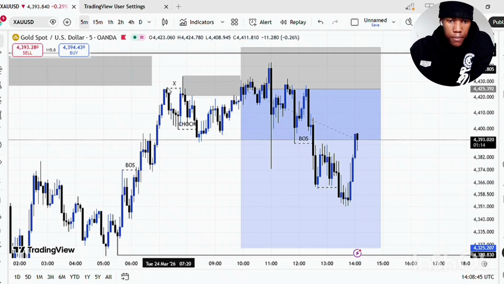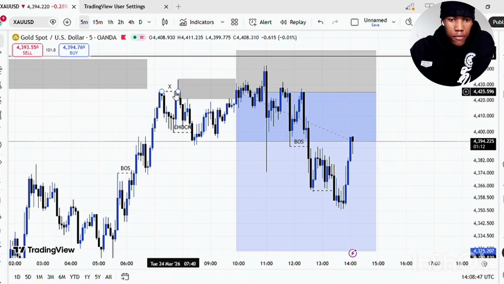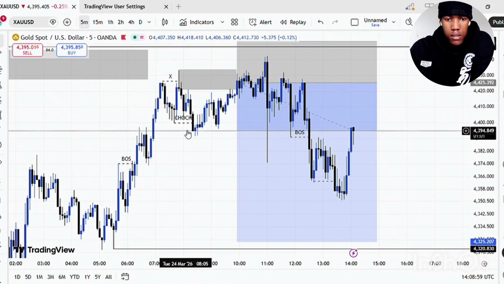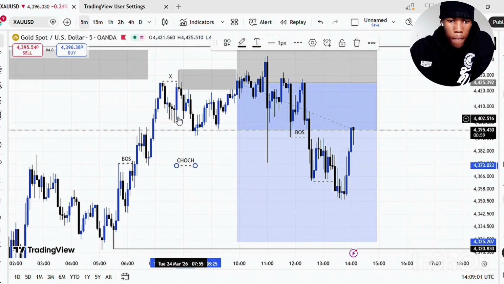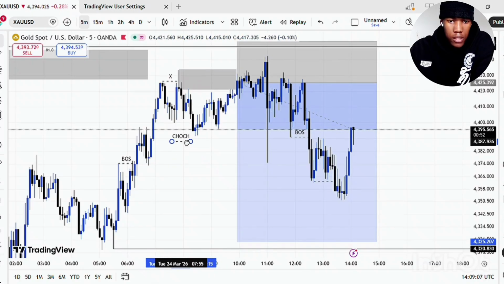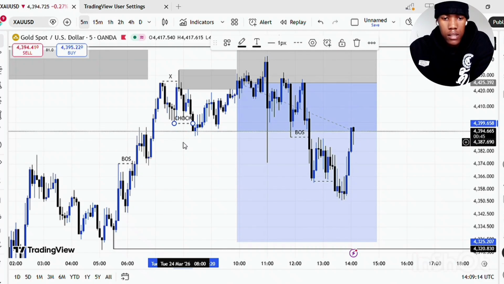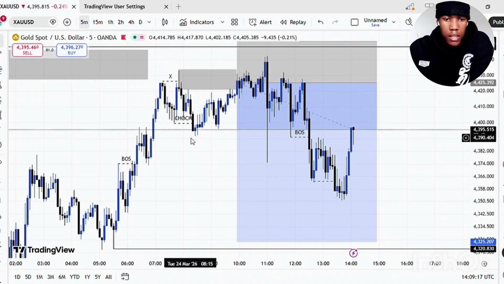First of all, I waited for the liquidity sweep. So the liquidity sweep happened in here. This long wick right here is the liquidity sweep. So I marked that with an X, which symbolizes liquidity sweep. And this was my last swing low. So the market broke below this last swing low, and I marked it as a change of character, which is a market shift, which tells us that the market is no longer bullish, it's bearish.